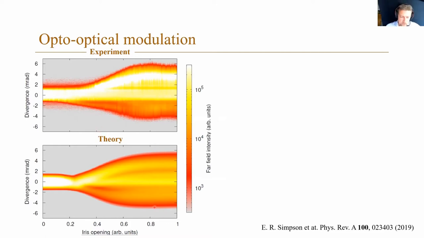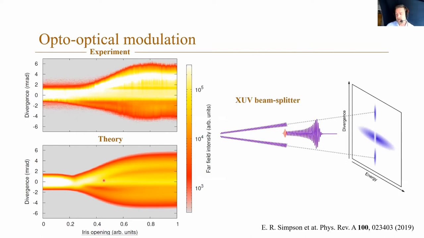And then they did extensive calculations, both TDSE coupled to the Maxwell equations, to compare these two results. And we really see a nice agreement. Also in the theory, it starts to go down and then up. So we can really follow this change, at least show that the 2p state behaves this way. It goes in two ways and it goes down first. One way to see it is to say, well, this is a sort of simple beam splitter for the extreme ultraviolet light. And it is. It's also a probe for nonlinear Stark shifts.